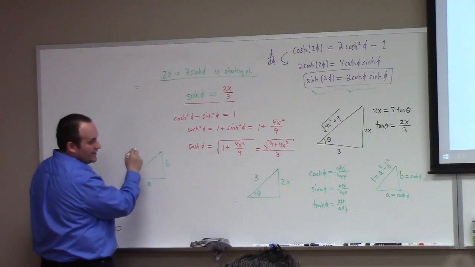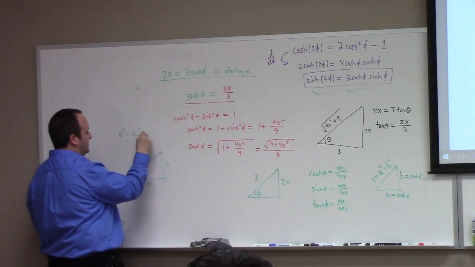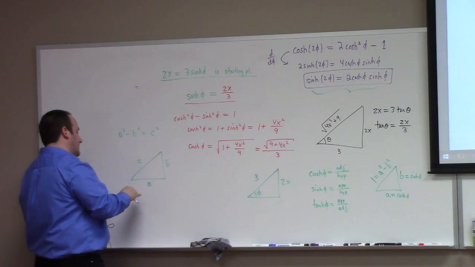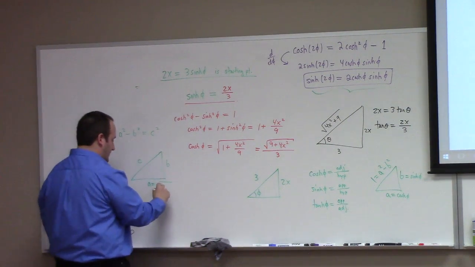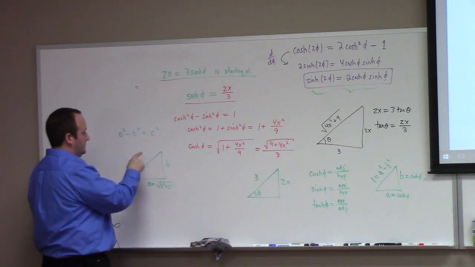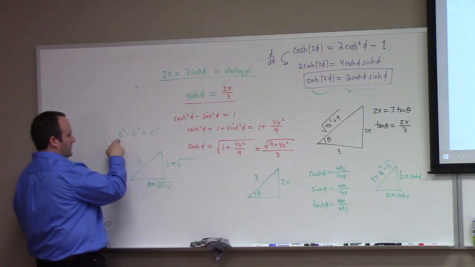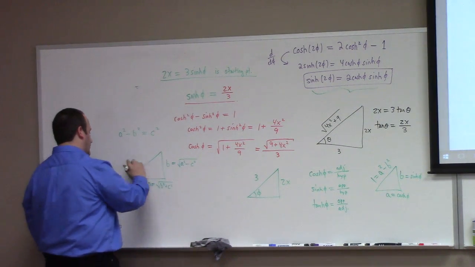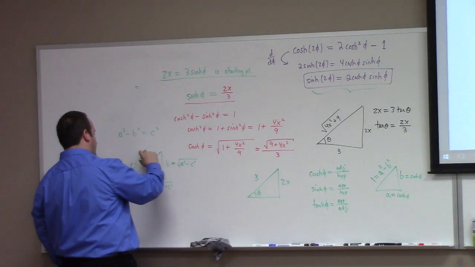Governing relation, if I follow your lead, and I like what your idea is. So this is the governing relation. A is the square root of B squared plus C squared, right? B would be the square root of A squared minus C squared, right? And C, of course, is the square root of A squared minus B squared.